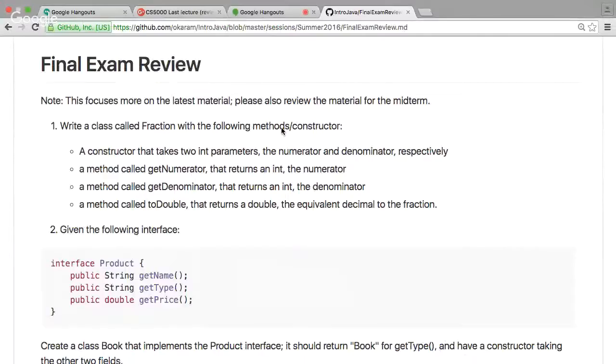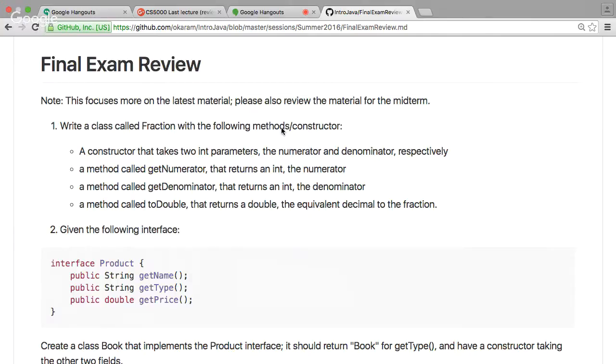And maybe we'll rotate. I'll do the first one. This focuses more on the latest material, right? We had a review for the midterm that actually had stuff on loops. I'm assuming that now you can do all of that stuff. And still classes and objects is what we covered last, although hopefully we have done 5 or 6 classes, so they should start becoming automatic.